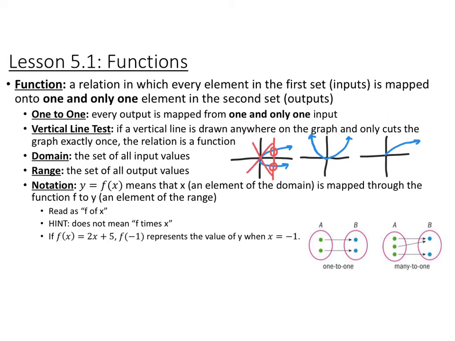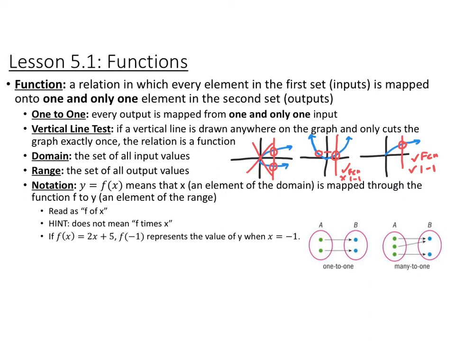The second one, anywhere that I draw a vertical line, it'll only intersect the graph in one place. So this is a function, but there are two different x coordinates that give the same y coordinate. So it is not a one-to-one function. This third one, not only is it a function, every x only has one y, it's also a one-to-one function because every y only comes from one x. Domain is the set of all your inputs, or possible input values. The range is the set of all possible output values.